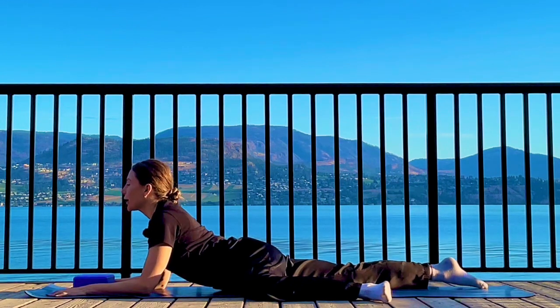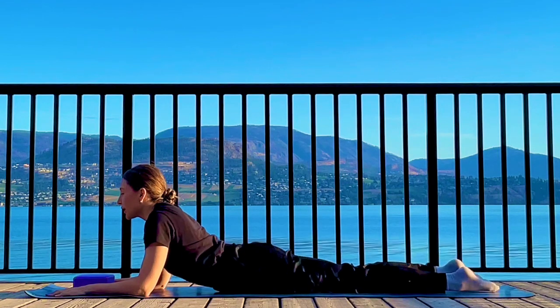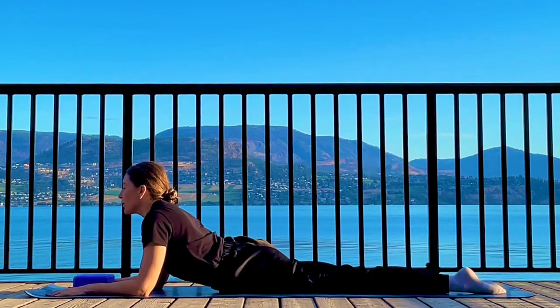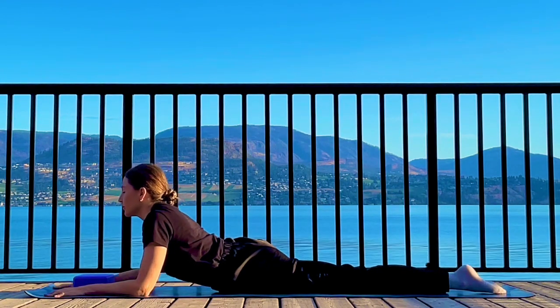Coming back up onto our elbows, bringing the leg back to center and taking the other one out to the side, creating a right angle, knee is in line with the hip. Staying up on the elbows or bringing the head to the mat.